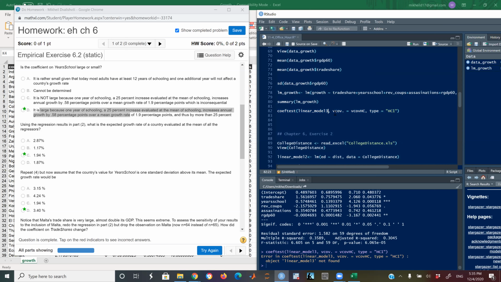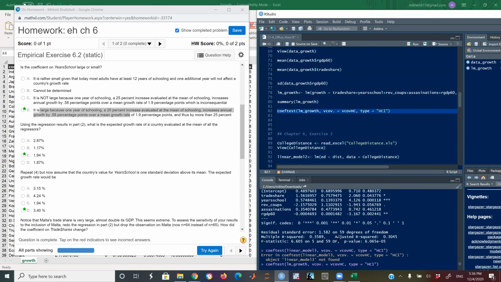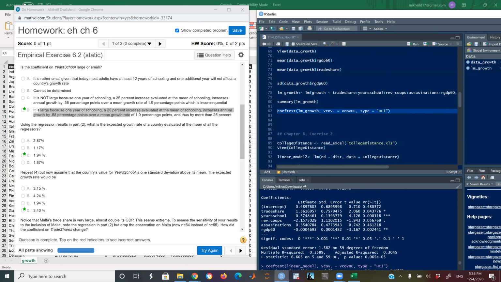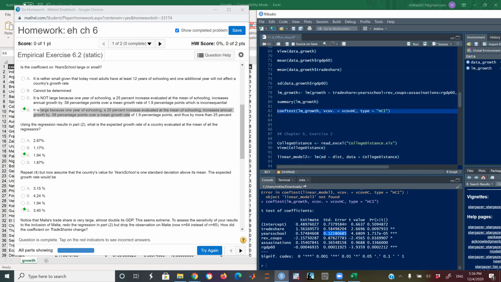It's just a linear model, right? So we don't have three for different questions. This is not even, this is lm_growth. That's the name of it. So I have to make a correction here and run. Now if you see, this number will be different from what it was here. See, here it was 0.1393379, here it is 0.1228. So this is correct because this is already corrected for heteroscedasticity in the disturbance.